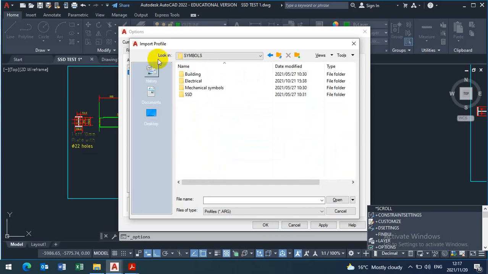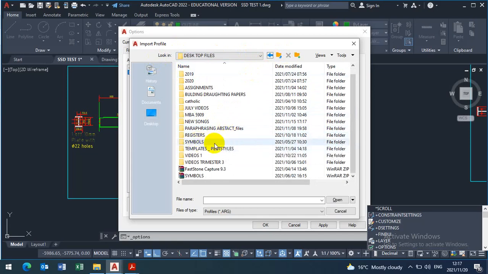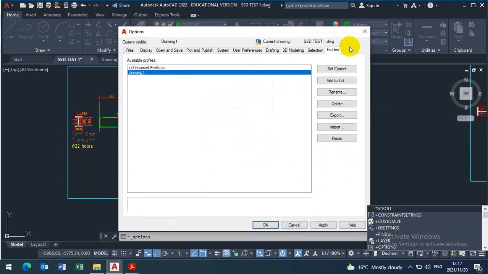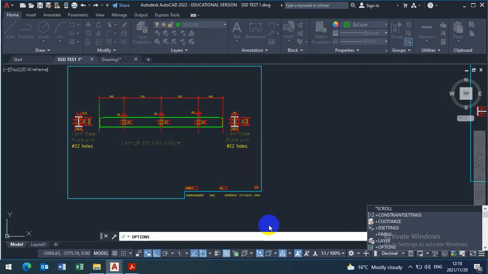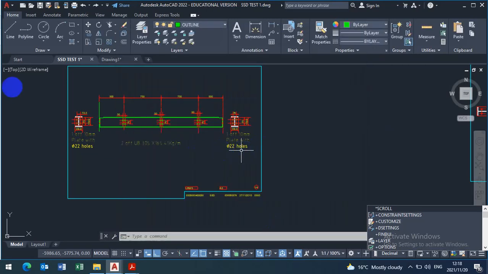I think I've put it somewhere. I'm not sure where I put the DWG drawing. I do not have it. That's why it's missing plot style. So you get this drawing 1. It's written drawing 1. And then when you bring it, open it, it will come and appear here. Then you say set current. And then once you are done, okay. Yeah, then whenever you try to print, it will show.